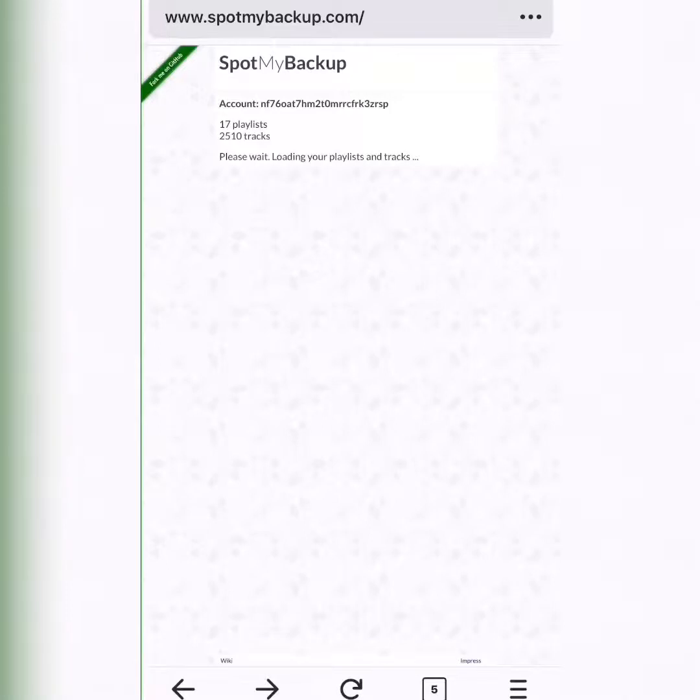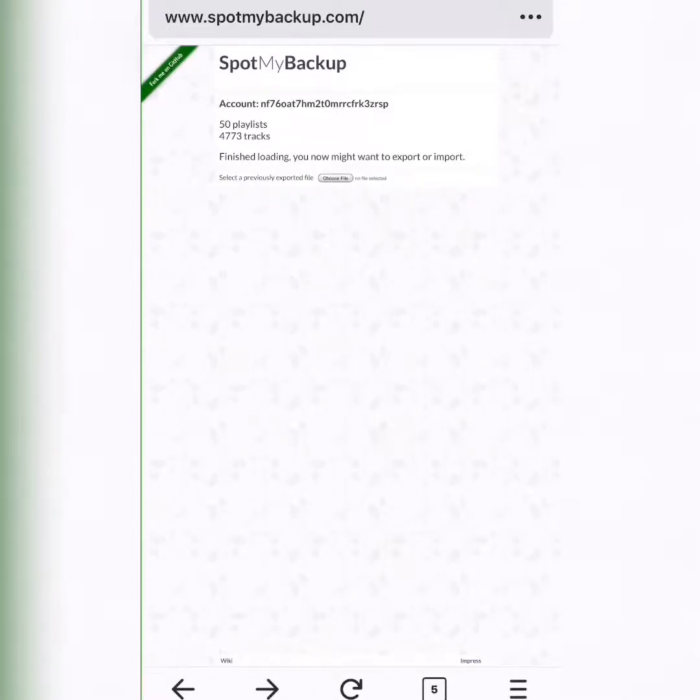Now, I'm thinking that if you've lost your Spotify account, you wouldn't have any playlists on there, and it would immediately go to this page. But I don't want to test that theory out. So you would import. Importing means you would import it back into your Spotify account to regain your playlist.